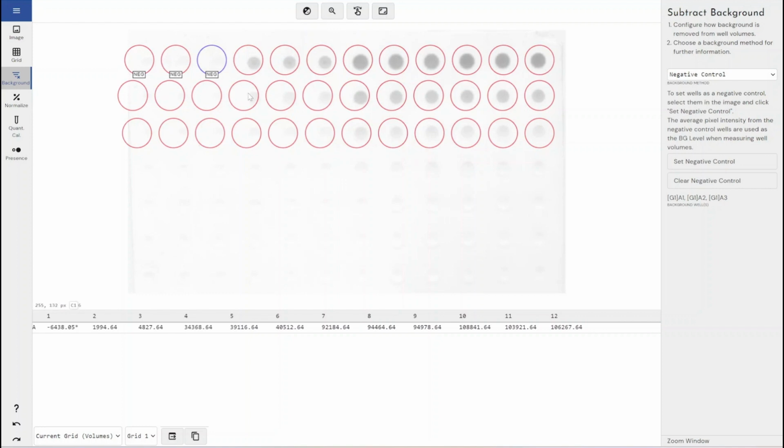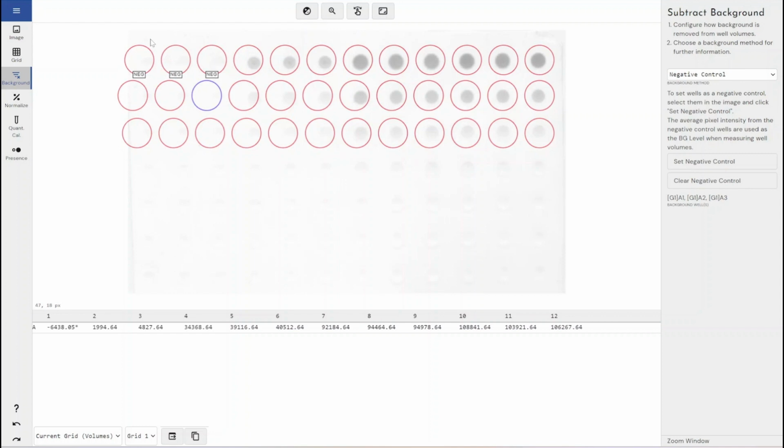However, the background value for these will not be subtracted from these results. But if I set these 3 as negative controls, they would be subtracted from these results. So that's how that works and how you can use it in your experimental design to make sure that your controls are always included within your analysis, and how to slice them up based on your experimental design.